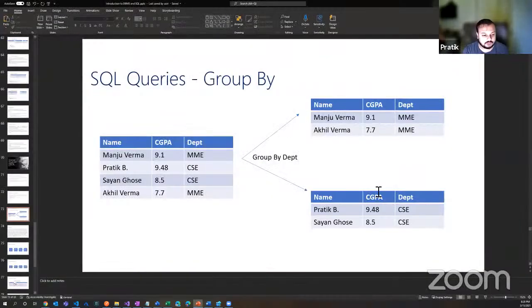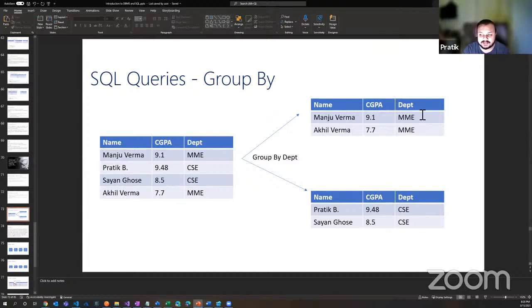See, when you have done a group by on a particular attribute, that attribute remains common in all the buckets. If you have done a group by department code, then the department code remains common in all the buckets. The attribute on which you have done the grouping remains common even when you're doing an aggregate function. It looks into all the CGPAs present in this particular bucket, does some calculation, and returns the result. But no matter which row you take, all the rows have the same department code.